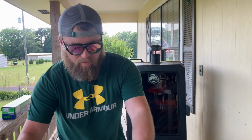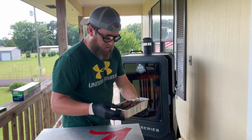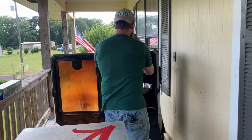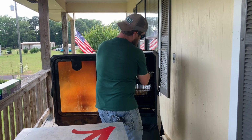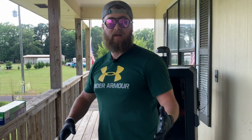Man, I can't wait. Oh, don't want to forget to continue to render out my tallow. If you look at that, that stuff has really just shrunk like crazy. If you're looking, you ain't cooking, Zach. If you're looking, you ain't cooking. Get that door closed, boy. Yeah, whatever I've got left, I'm gonna filter through a little bit of cheesecloth and put it in a jar, and we'll be saving that for later. So we'll see y'all in a little bit when we pull it out, when it hits the temp.